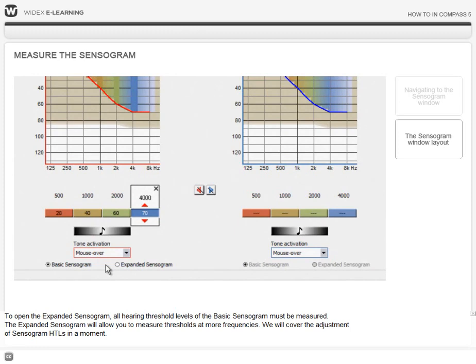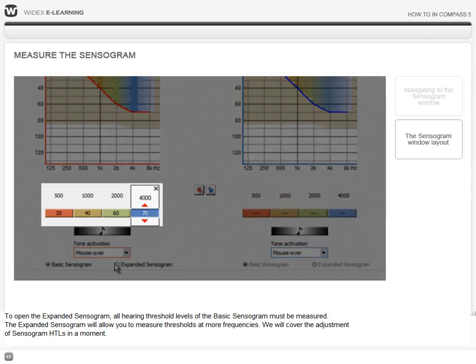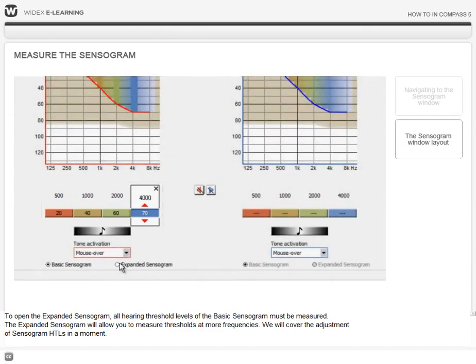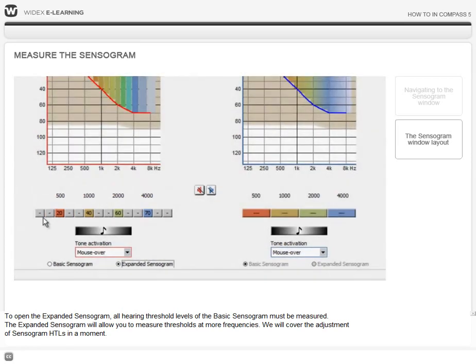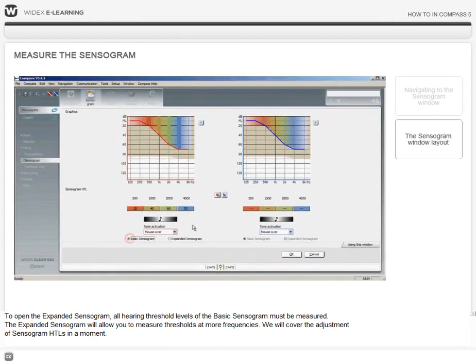To open the expanded Sensogram, all hearing threshold levels of the basic Sensogram must be measured. The expanded Sensogram will allow you to measure thresholds at more detailed frequencies. We will cover the measurement of Sensogram hearing threshold levels in a moment.